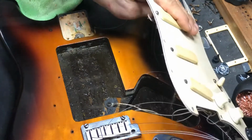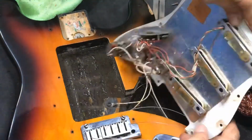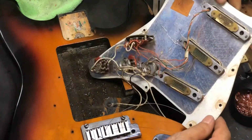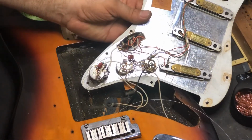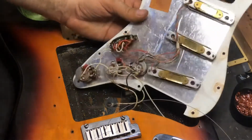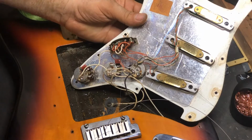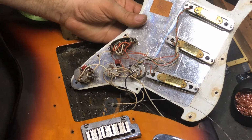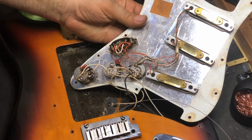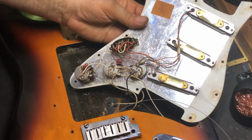All right, let's have a look here at the wiring for a Strat Plus. These are lace sensor pickups. They are marked Fender lace, and very nice. I have a set of these myself. They don't say Fender on them though, but they're the lace sensors, same ones.